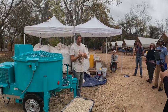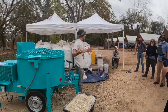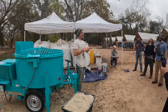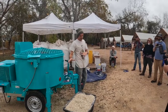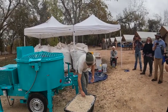We want the hemp hurd to be as dust free as possible as well, because the dust is going to take a lot of your hydration, a lot of your water, and that's going to make it more challenging in the mix. You'll have to test it by hand.